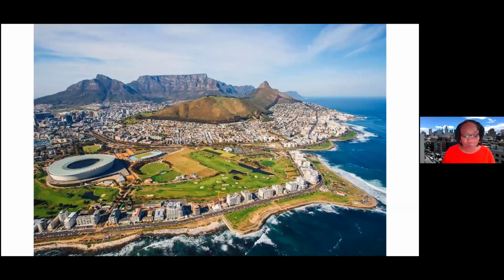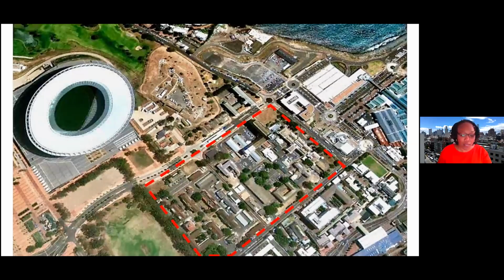So I want to just show another project in the city of Cape Town. This is by the waterfront, and it was a project called the Somerset Precinct. Somerset Precinct is a historic location of a hospital. This site, highlighted in red lines, is currently predominantly used by people. The hospital itself is used by people who don't even live close to the city center, the people that are living in the informal settlements of township communities that I talked about in previous projects.